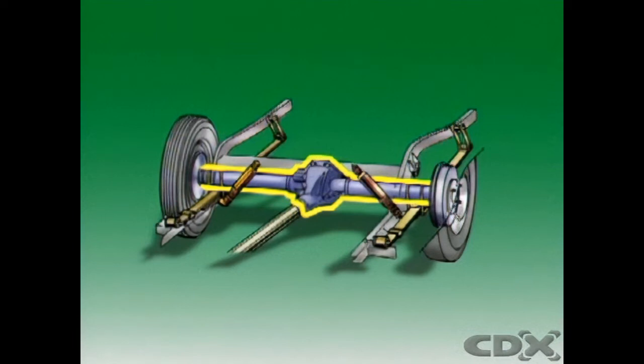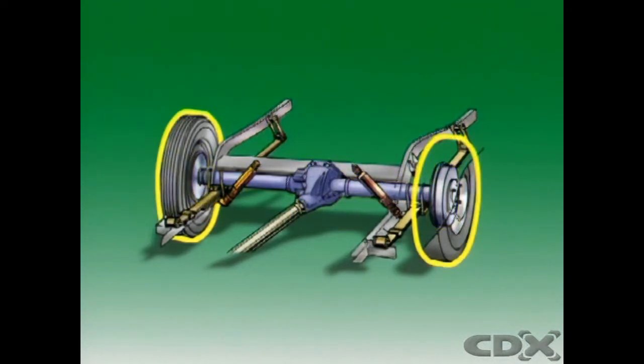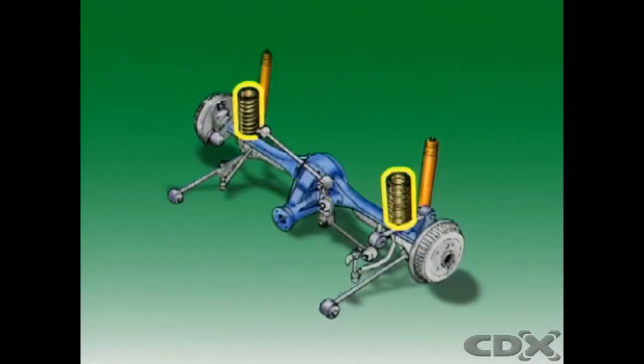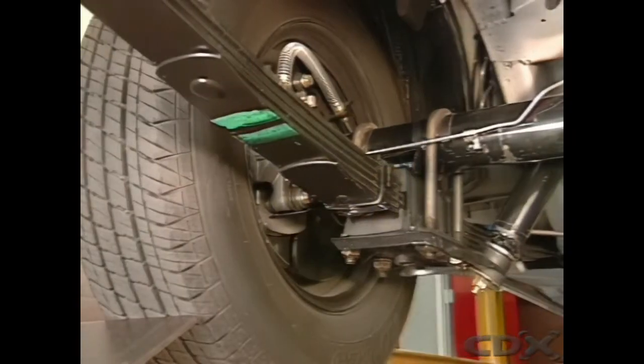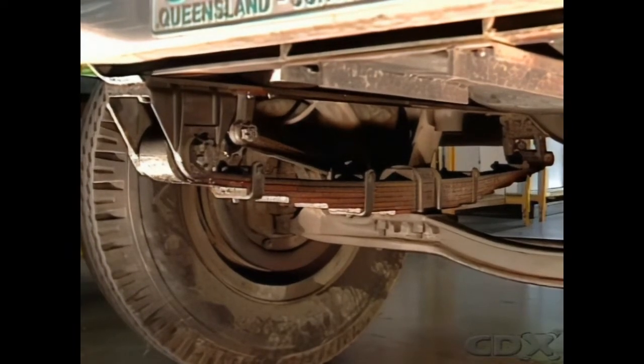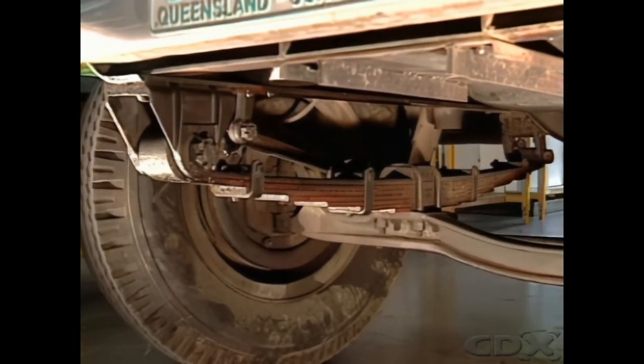The solid or beam axle provides a simple means of locating and mounting the hub and wheel units. Together with leaf springs, it forms an effective, non-independent suspension system, similarly with coil springs. It's still used in the rear suspension of many front-engined, rear-wheel drive cars and light commercial vehicles, and as the front suspension on many heavy commercial vehicles.